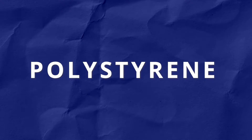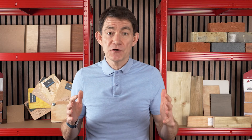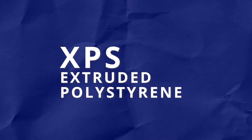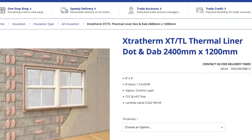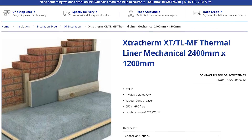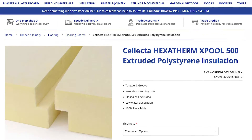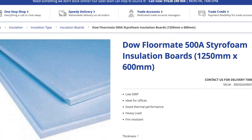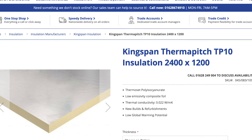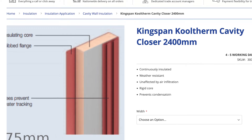Polystyrene can provide potential energy savings on heating and cooling costs, keeping your building warm in winter and cool in summer. Available in two forms — expanded (EPS) and extruded (XPS) — it is widely used for its moisture resistant properties. Brands such as Jablite and Xtratherm offer EPS insulation boards that are lightweight, cost-effective and easy to install. Manufacturers like Styrofoam and Kingspan produce XPS insulation boards, suitable for applications such as below-ground insulation, floors and flat roofs.